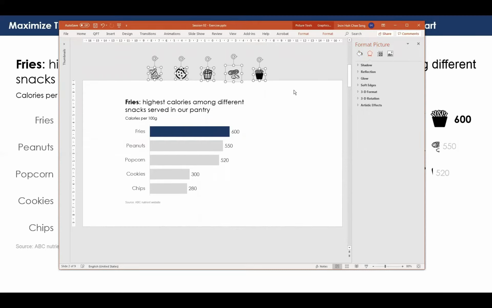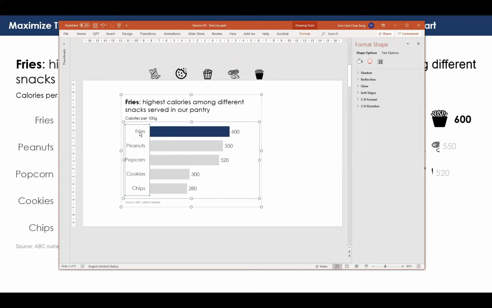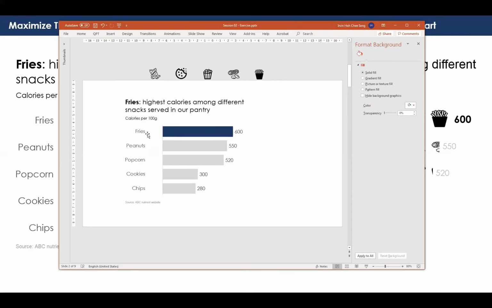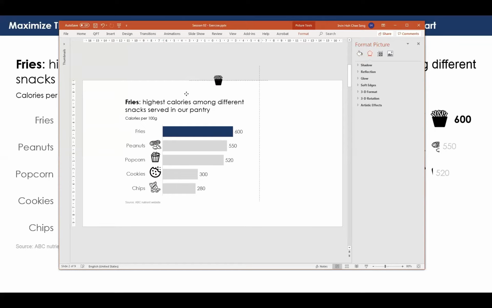So first things first, to put icons just next to the words, I can click on this particular axis and go to the axis options, Label. And you can see distance from axis. I make it wider, maybe 1000. You see that it gives me a gap. So this is straightforward. Once I have a gap, I just put whatever icon next to the particular words. Okay, got it? Peanuts, and also maybe this one.